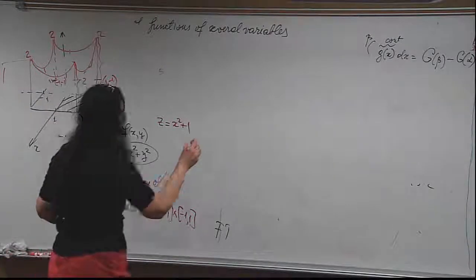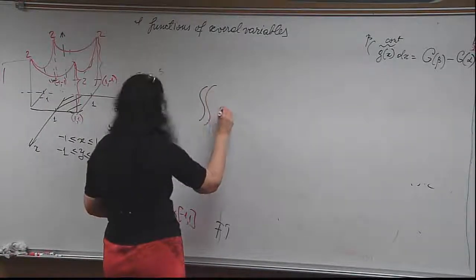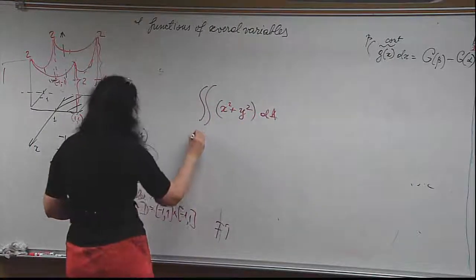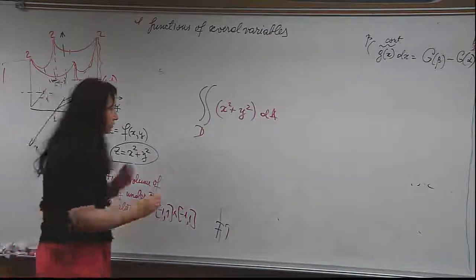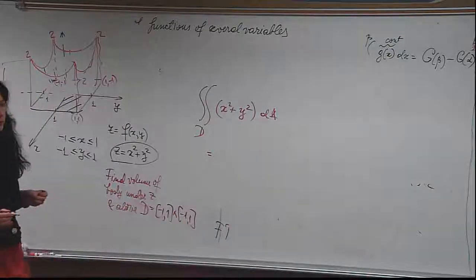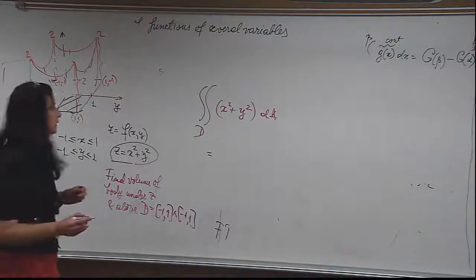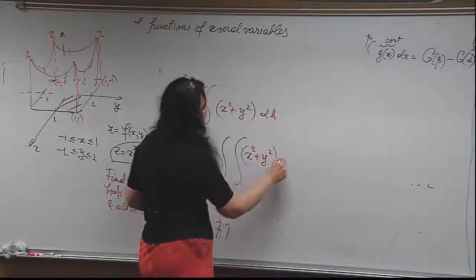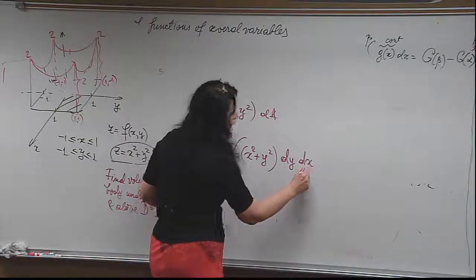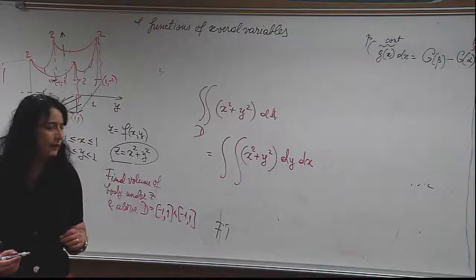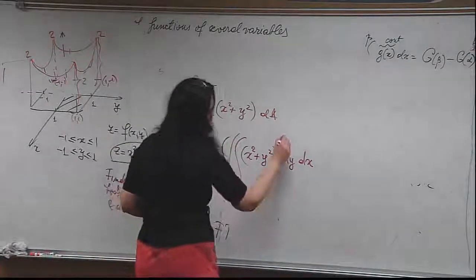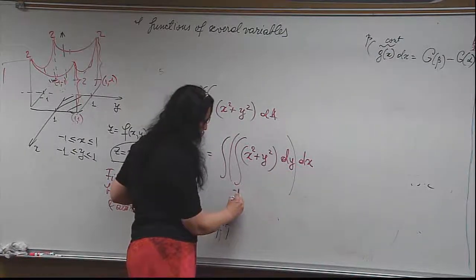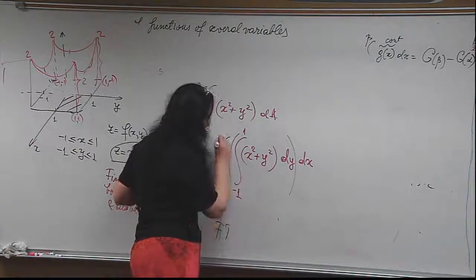Thank God there is calculus, so you say, integral of x squared plus y squared, as simple as that, dA over the domain D, which is minus 1, 1, minus 1, 1. How do you write it according to the theorem that I told you about, Fubini-Tonelli? Then you have the integral of x squared plus y squared dy dx. Doesn't matter which one I'm taking. I can do dy dx, I can do dx dy. I just have to pay attention to the endpoints. Lucky for you, the endpoints are the same. Y is between minus 1 and 1. X is between minus 1 and 1.